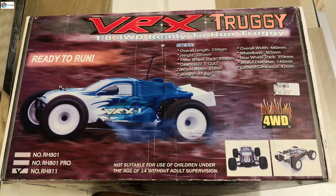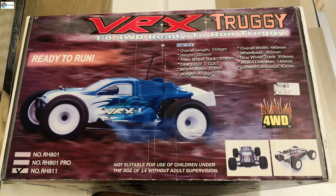And I bought this Truggy at half price, yes, half of the original price. If you do some research on the internet, you will find this Truggy at $500 to $600, and I bought this Truggy for $250, which is a very good price for this kind of very fast Truggy, Vrx Truggy. You know, this company is, I think, from Italy, and Italy, Ferrari.